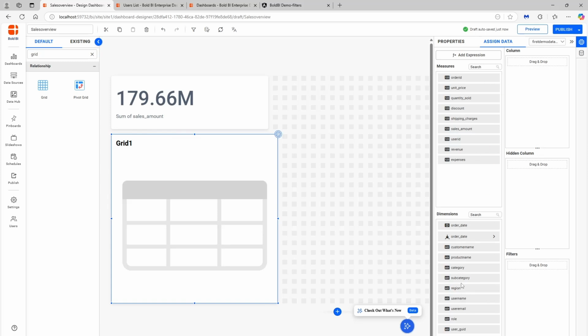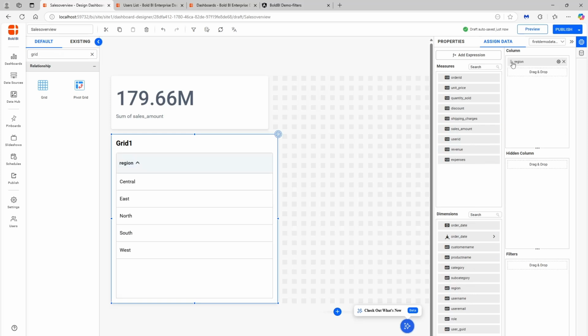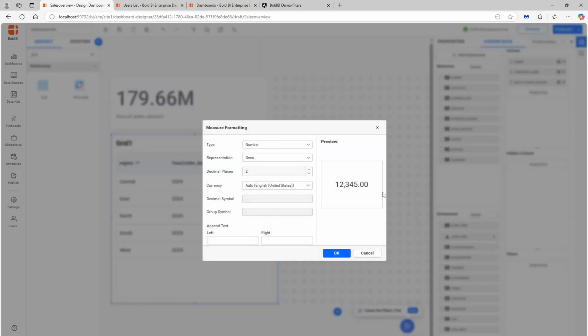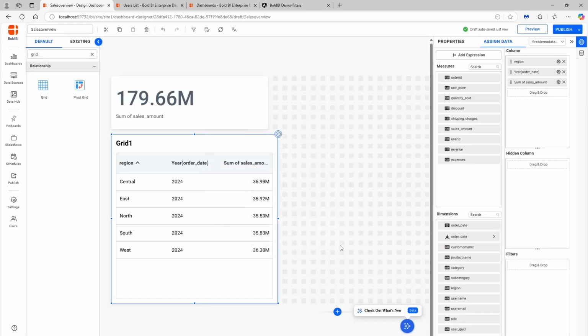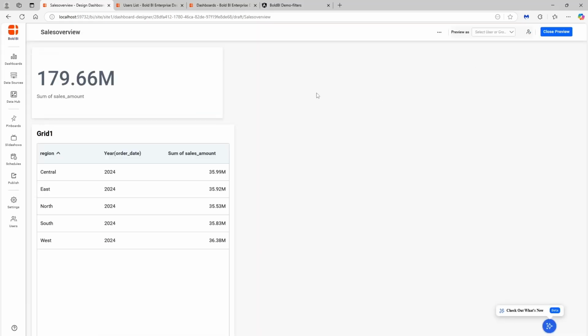Let's drag and drop region, order date, again sales amount. Okay, let's preview.